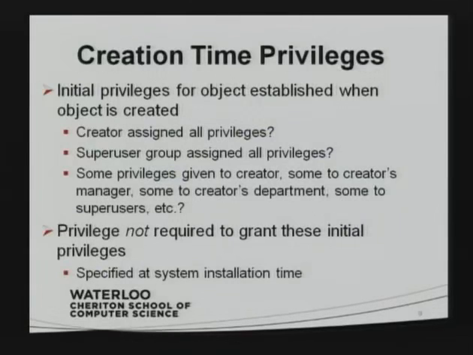What I'm going to recommend here, and again, a fairly simple idea, but I think it captures what we want to do and to make a flexible system. The initial privileges for any particular object will be established whenever that object is created, and we call this creation time policy. So we're going to write down a mechanism whereby whenever an object is created, the initial privileges on that object get stuck into the matrix, into the access control system. The permissions get set appropriately.